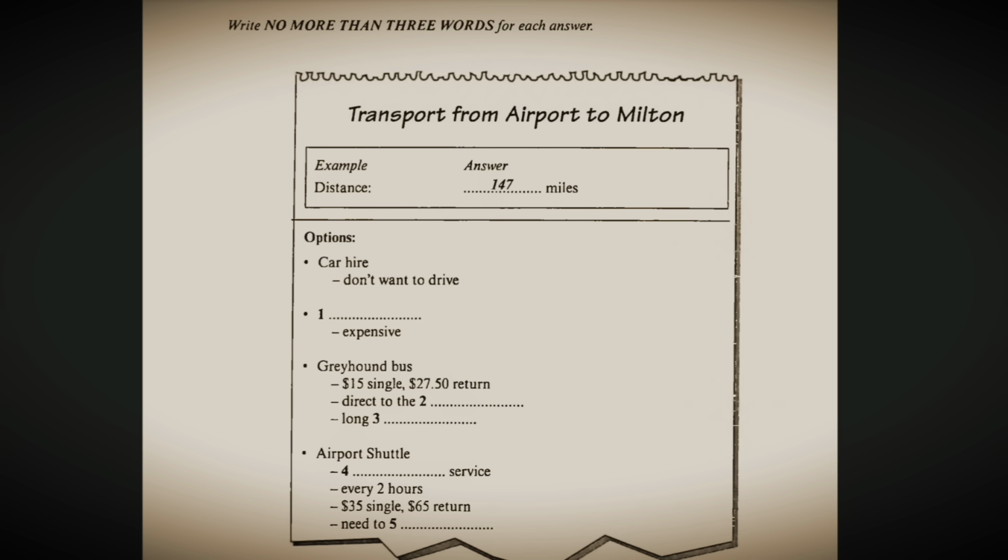Okay, that's the airport shuttle that will take you from the airport right to your hotel or private address. It's a door-to-door service, and it would suit you much better because there's one every 2 hours. So how much does that cost? Let's see. That's $35 one way, $65 return. So I guess it's a bit more expensive than the Greyhound. Oh, that doesn't sound too bad, especially if it'll take me straight to the hotel. But you do need to reserve a seat. Okay. Is it possible to make a booking right now, through you? Sure.